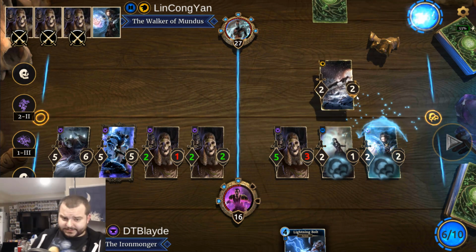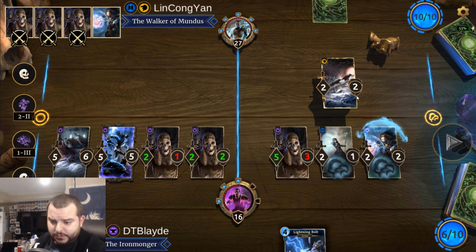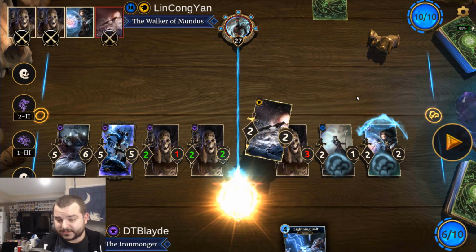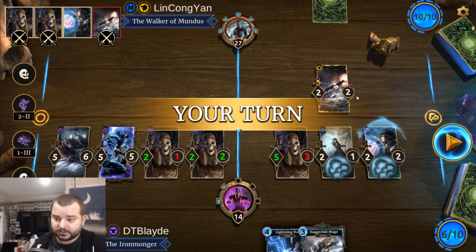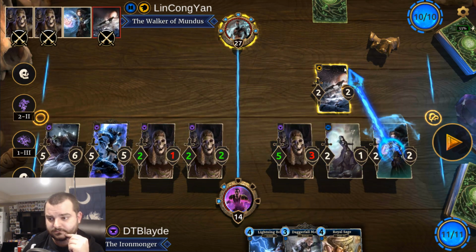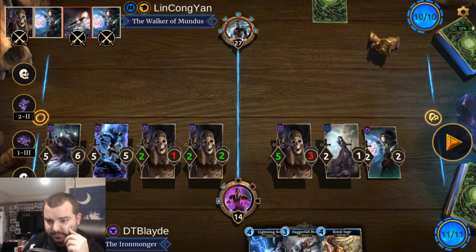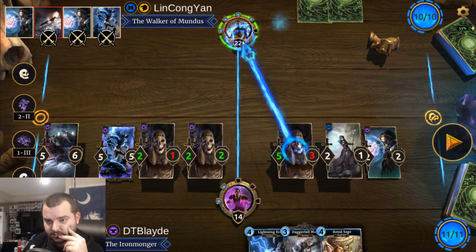We'll probably start going face next turn. What do we have? 5, 10, 15, 19, 21, 25 at the moment. So not enough, actually. Blossom. But what we can do is try and set up a Royal Sage turn.